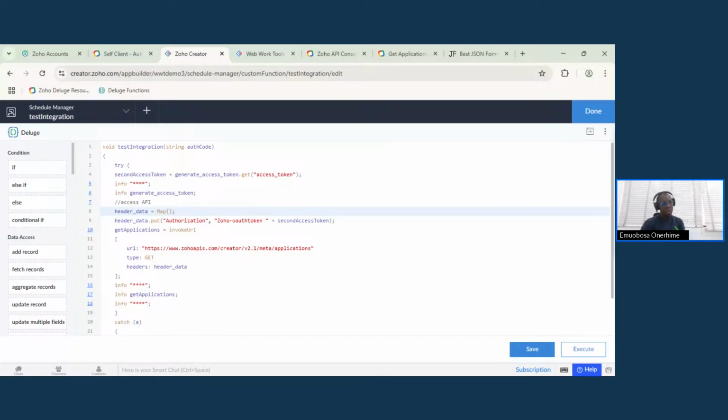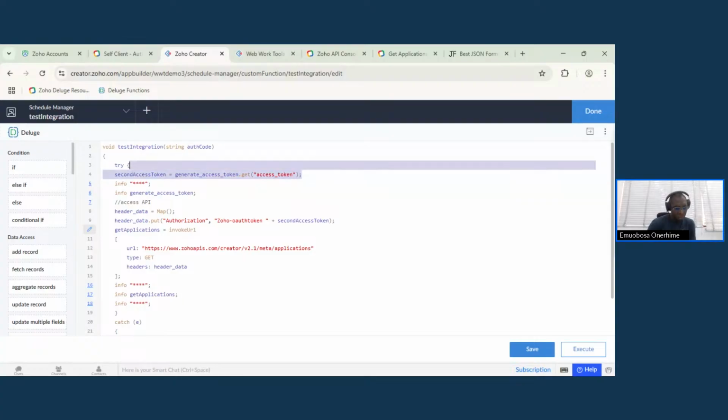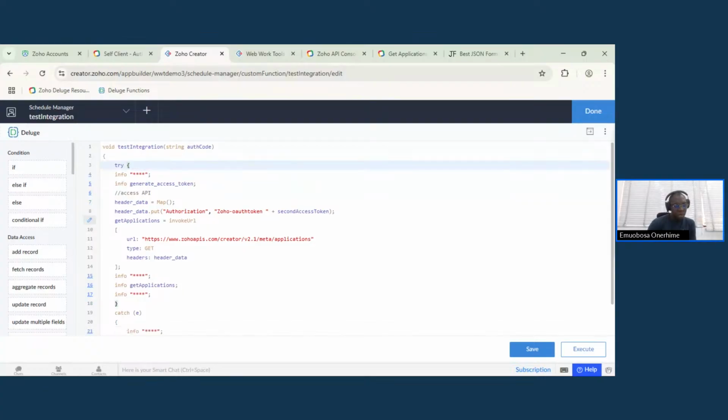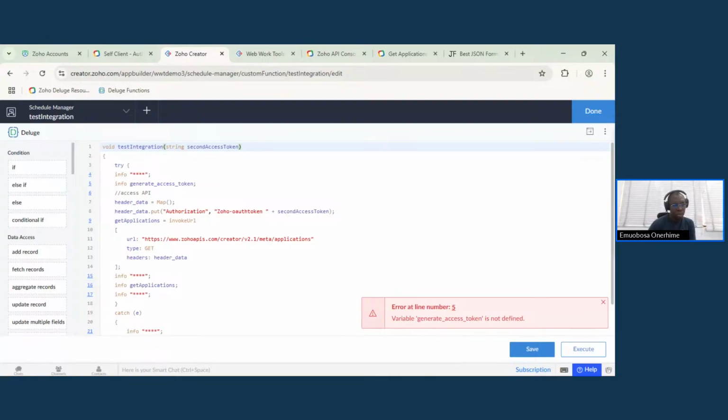And for this to make sense, we can then make sure that this second access token is a variable instead of something we got from our. Okay, so this second access token. Why is this saying generate access token?